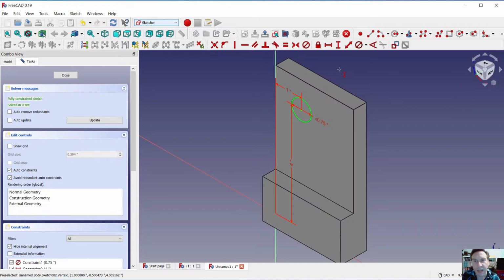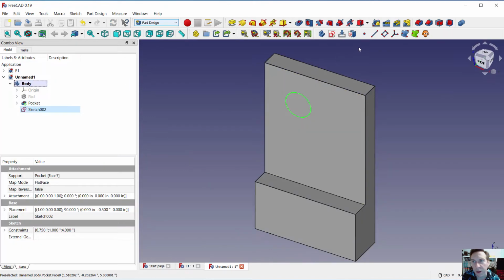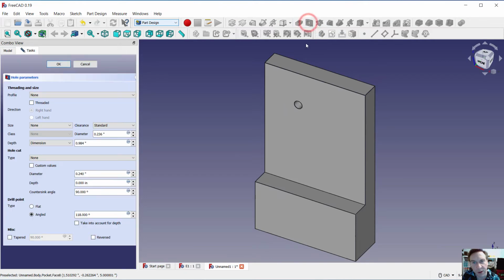All right, now let's go to isometric again. Click on that little box. And after we hit close here, now we're going to go to the hole tool. The hole tool is pretty cool how this works. Now, we could use the remove, like create a pocket, and that would do the same, but I'm going to show you the hole tool here. So go ahead and create hole. You'll see all of a sudden it's like, hey, that wasn't the size we picked, right? That's because the hole tool actually has a variety of different standards in it. So in this case, the diameter, if you remember, was actually 0.75. And there it is. And you have other options. I would encourage you to take a look at it.